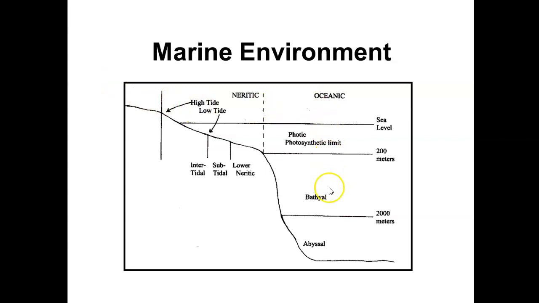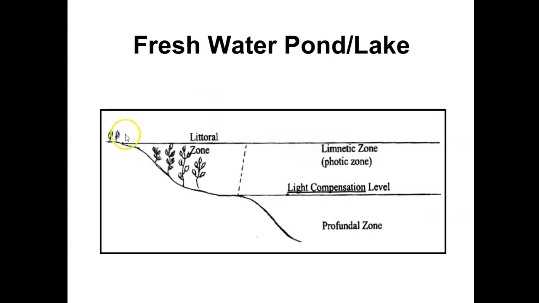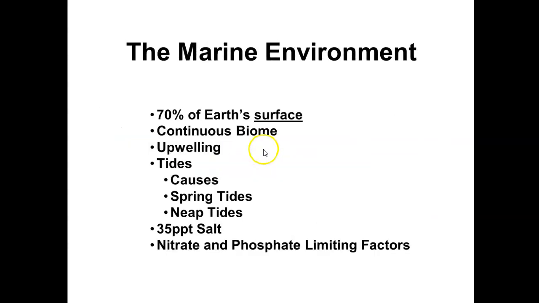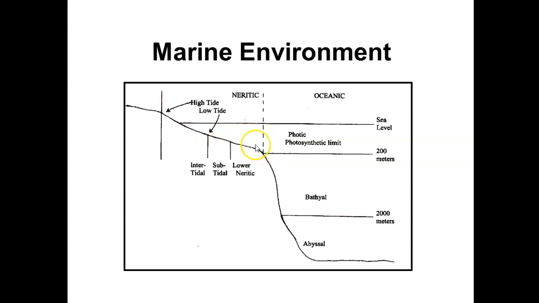Marine environments have the same sort of layer issue right here. They just can be quite a bit bigger because oceans are much, much deeper. So there's still a photic zone, and there's a compensation point where there's not enough light to sustain photosynthesis. The point where that light limit hits the bottom is called the neritic zone. I don't know why they have to have a different name, but it's the equivalent of the littoral zone in a lake environment. Same idea. And that's where we can have photosynthetic organisms encrusting and attached to the bottom right here rather than free floating like they have to be out here, because they can germinate attached to a rock down here and still get enough light to live and then grow tall like the big kelp beds off the coast of California.